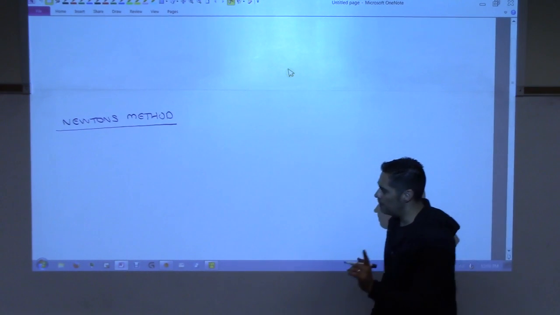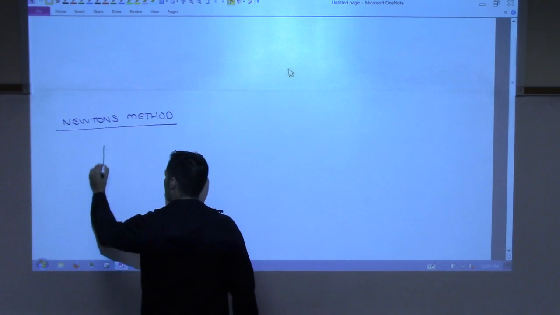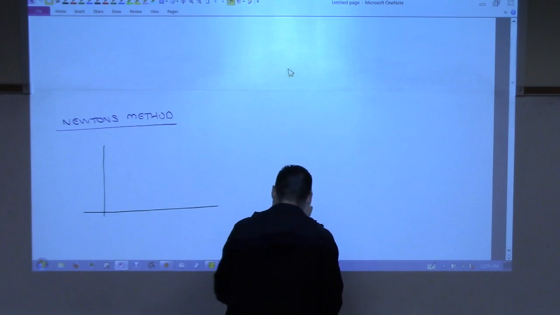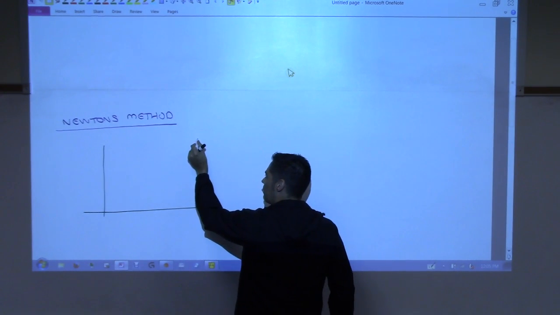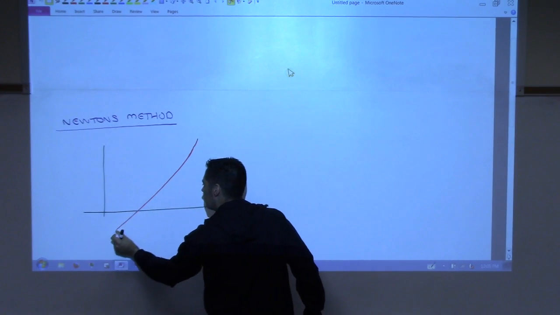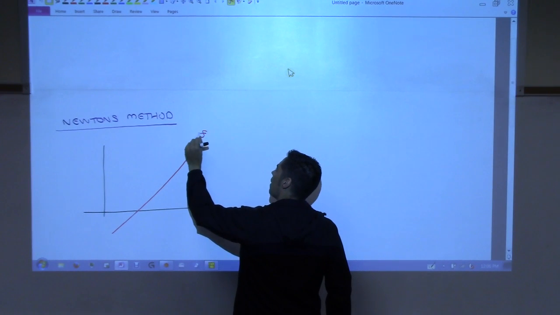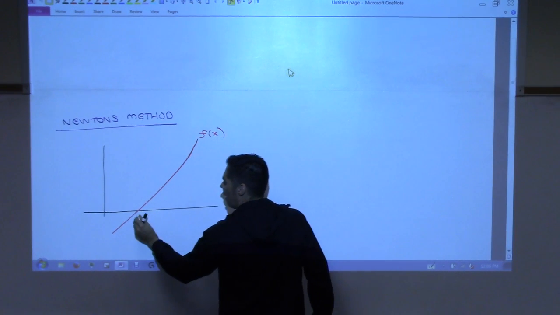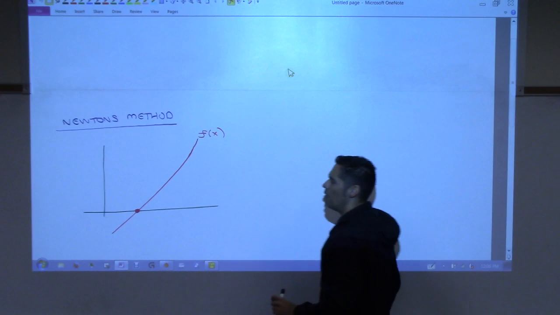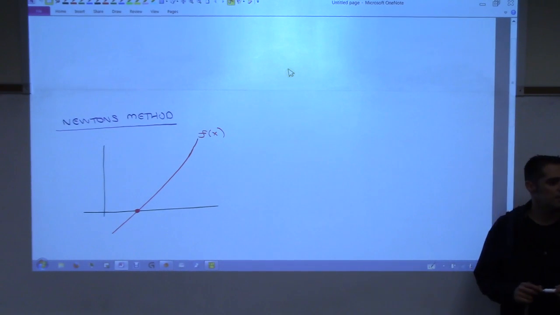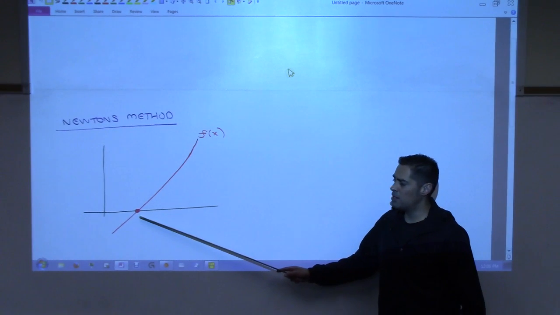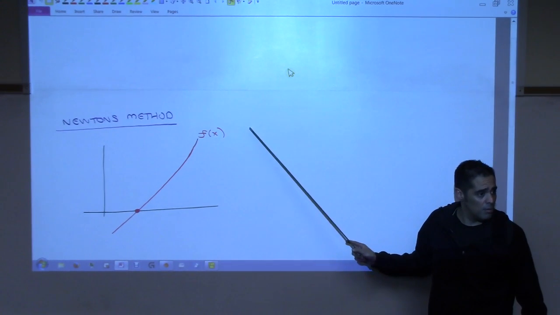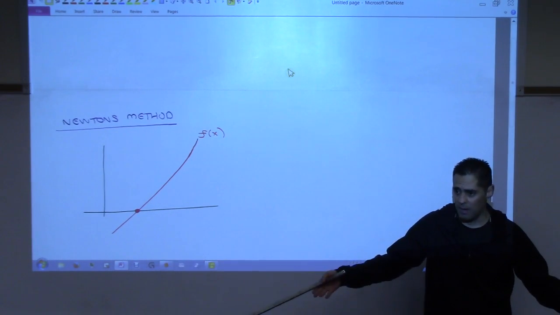So here's the idea. Let's say that you have a function, f. I'm going to draw it in red, just like we had that cubic function a second ago. This is some function f of x, and I would like to know where it crosses the x-axis. That x-intercept would correspond to setting this equal to 0, and that could be any equation you want.